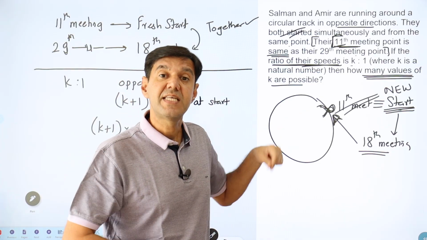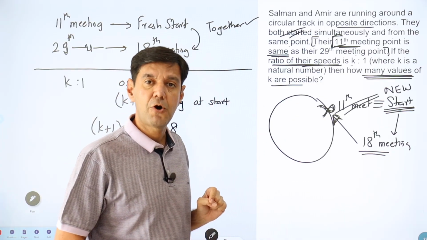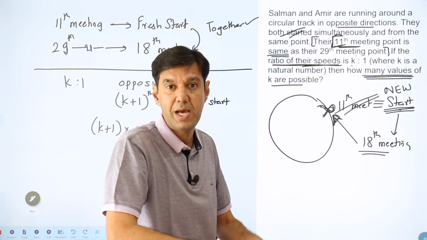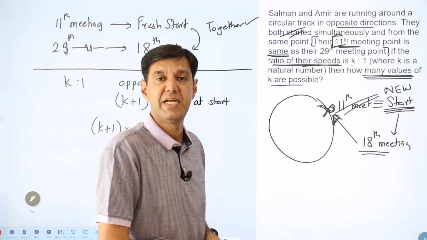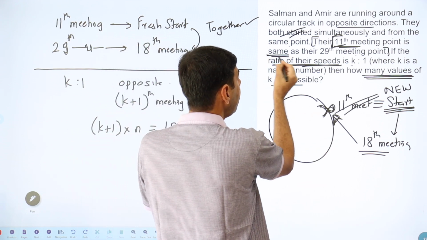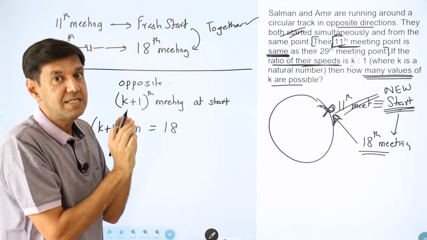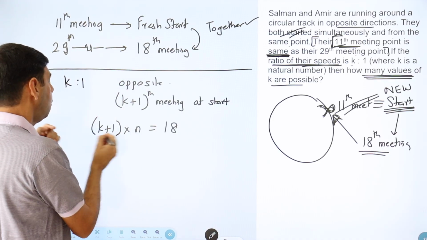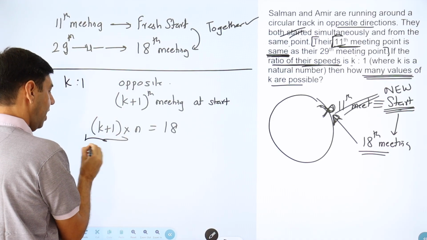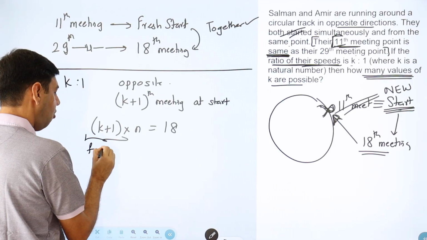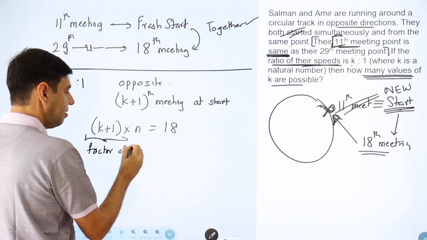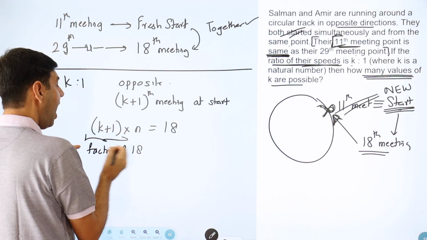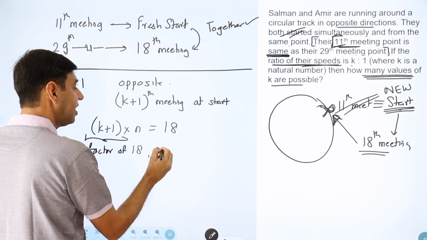They could have met here the 6th time again, at the start point only. If 6, then it's a fresh start. After 6 another 6, 12, after 12 another 6, the 18th also they'll meet here. Right? If you just say the meeting point is the same, it doesn't say that this is the first time that they are meeting at the same point. They could have met earlier also. So all that we need now is that k plus 1 has to be a factor of 18. Because it's a multiple, n has to be some integral multiple or a natural number, and it is a factor, and we also know it has to be greater than 1.